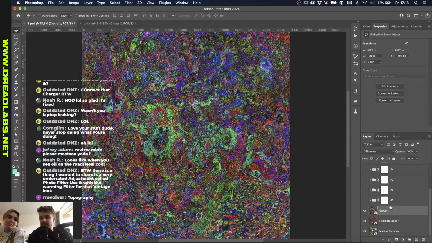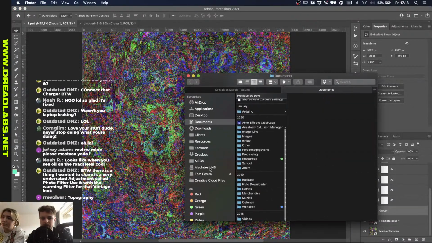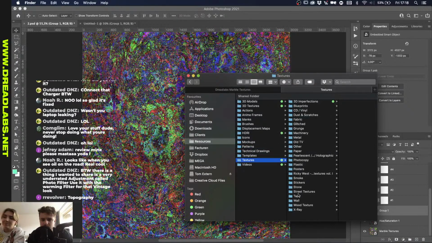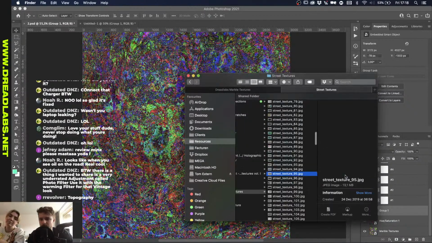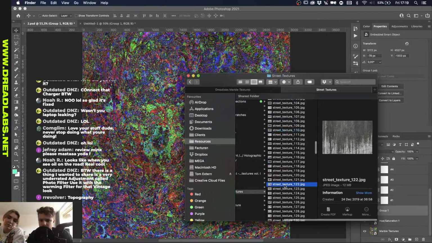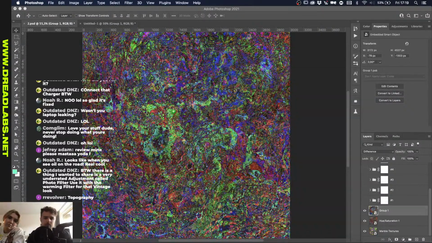Okay, so the cool thing about this Inklab plugin is I'm just gonna bring in a photo that I got from Blkmarket as well, because I think there's a lot of different people tuning in since I was starting the stream, so I'm just gonna show it again, but with different pictures. If we go to textures, street textures, this is a photo collection of street stuff that Blkmarket released. Okay, let's grab this picture with the door. Then I'll give you a better explanation of what Inklab actually does.